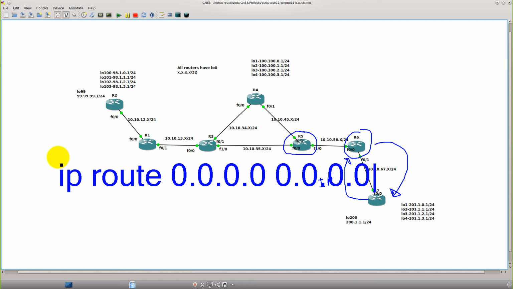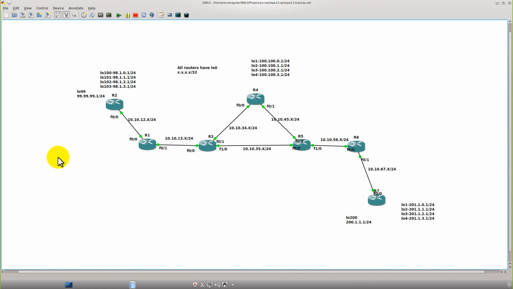Just go down the chain and keep pointing the default route to the router on the right. It would work, yes, and I would probably get paid a lot of money because you're getting paid per the hour, but it's not exactly the smartest thing to do. So we don't want that to happen.